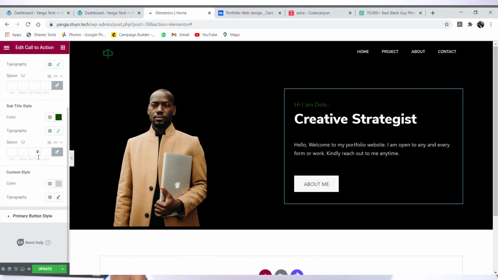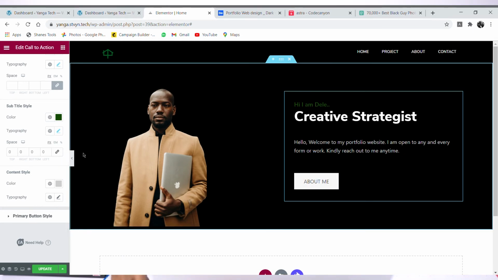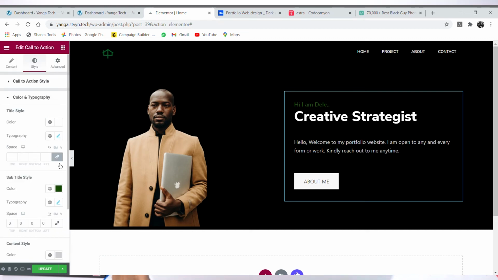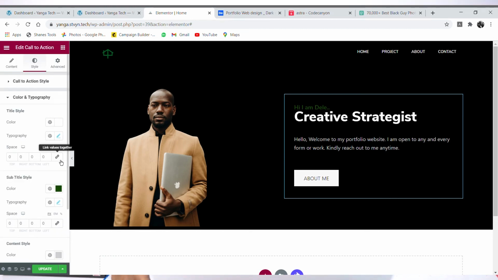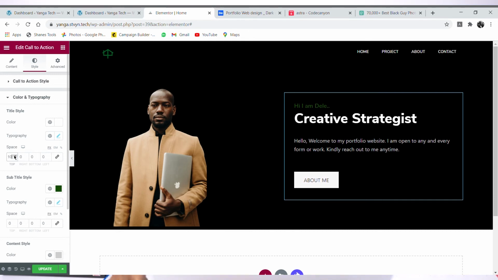To change that, you come to this spacing and you tap it. It will now change it to 000. Same thing with the content. Come to the content option. Click on it. 000. I want you to increase. Let's say I want to increase it by 5 or by 10. Okay, this is good.